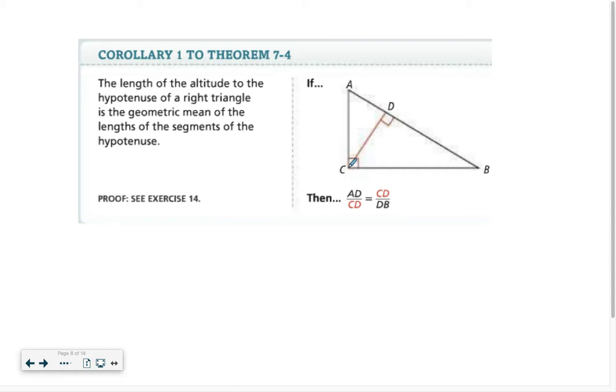So basically, that is the official math terminology for saying if you take this large triangle ABC, and you see how we have AD and DB make up the hypotenuse in the big triangle, if you multiply those two numbers together and take the square root, you get the altitude. That's all that is saying. The shorter side times the longer side, square rooted, gives you the altitude.